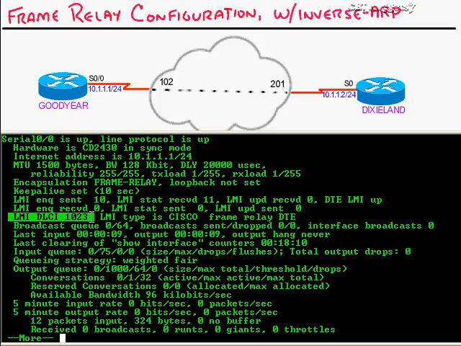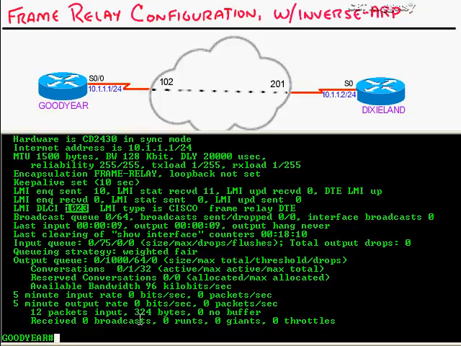LMI will pick a DLCI to use in sending all of the information. With Cisco, and the LMI type known as ANSI, it uses DLCI 1023. There's one other LMI signaling type called Q933A that will pick a DLCI of 0. Now, this is not used for communication with the other side. It's just used as kind of a data channel for the service provider to send you all the information.